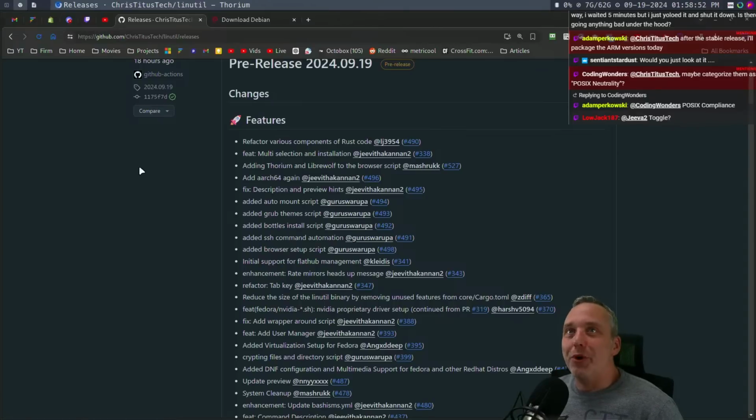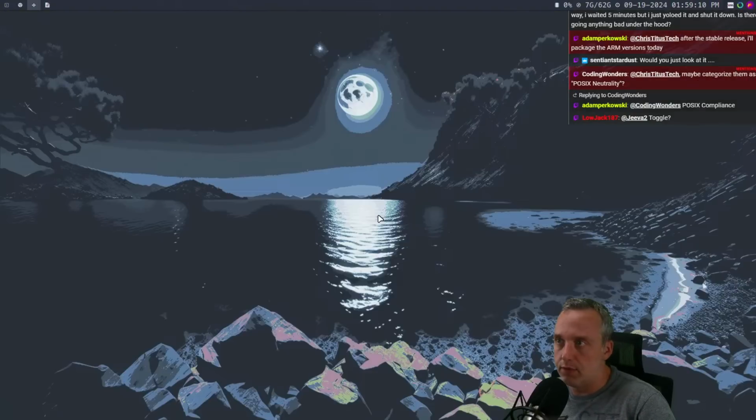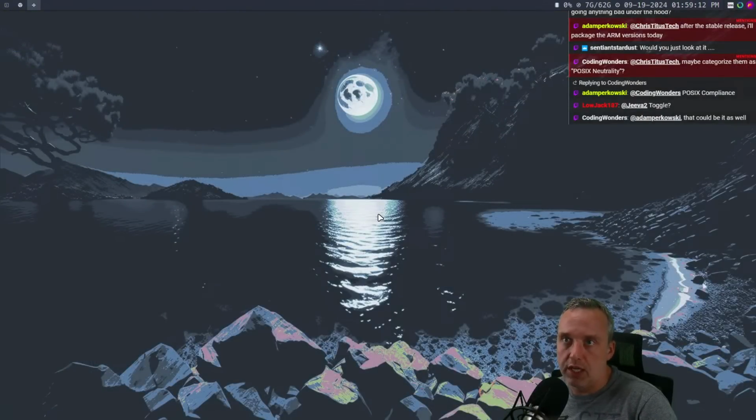Oh yeah, POSIX neutral. Well, hopefully after we do this once, Coding Wonders, it'll just stay all POSIX compliant. The idea is we have the unit test for bashisms, which is good. We're going to add a unit test specifically over shell check. Hell, let's just do a shell check real fast. I think we have time. Gotta be quick though.